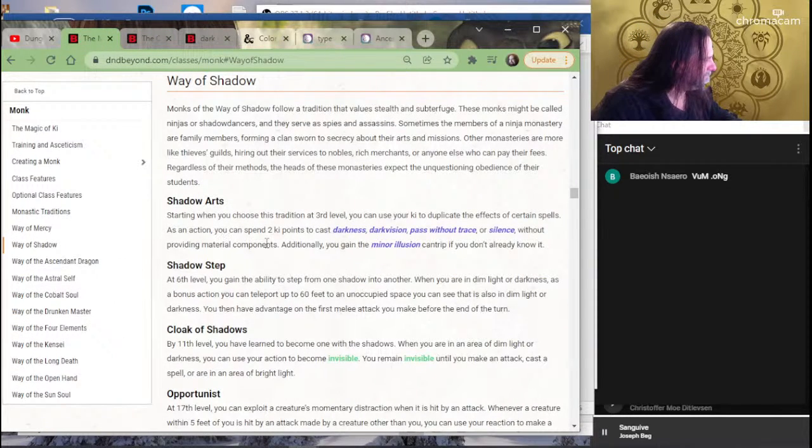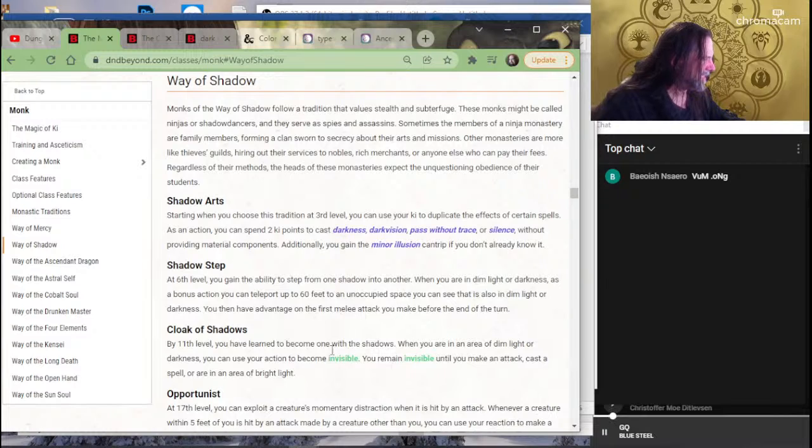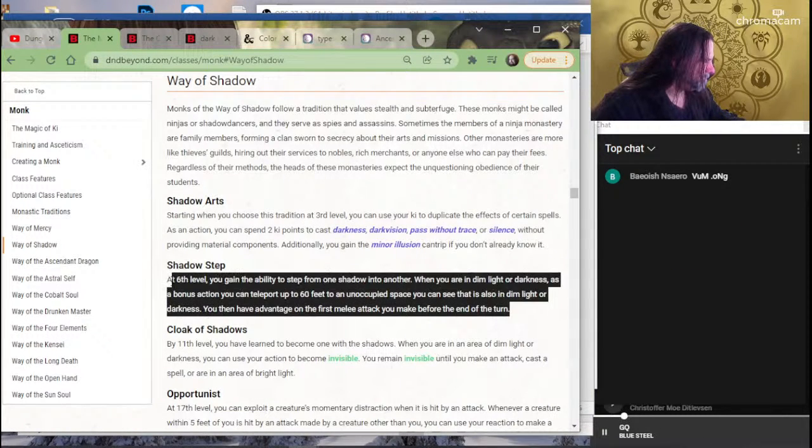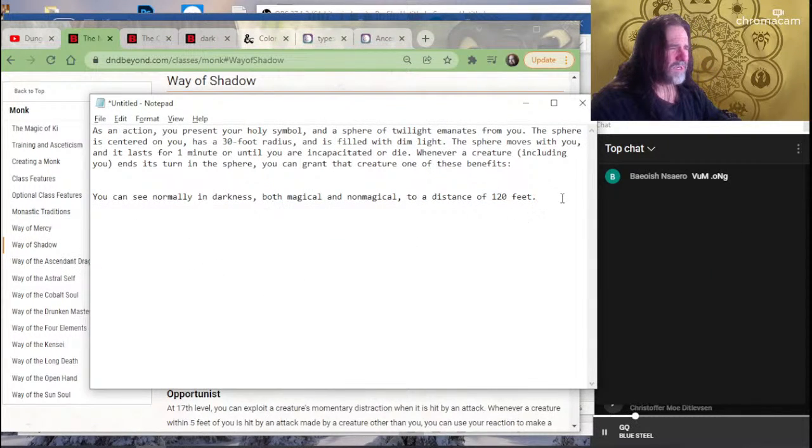At 6th level, you gain the ability to step from one shadow into another. When you are in dim light or darkness, as a bonus action, you can teleport up to 60 feet to an unoccupied space that you can see that is also in dim light or darkness. You then have advantage on the first melee attack you make before the end of this turn. So, with Dark Stalker, Shadow Step doesn't need to change at all now. I am thrilled to hear that. We do not need to change Shadow Step at all.